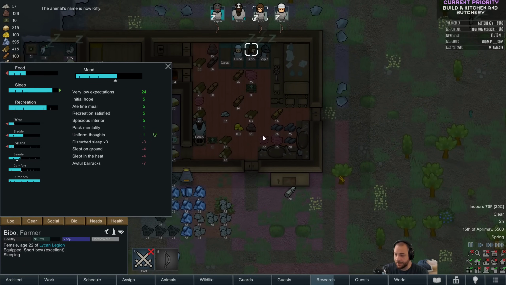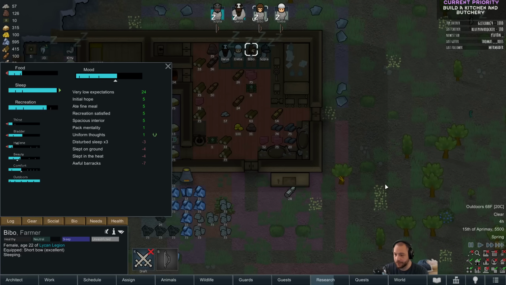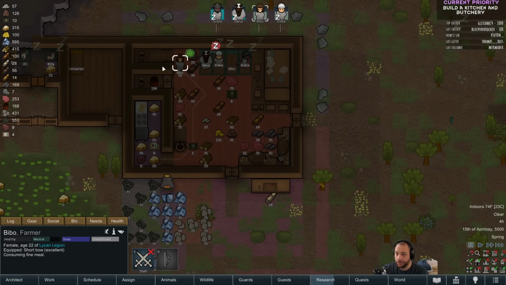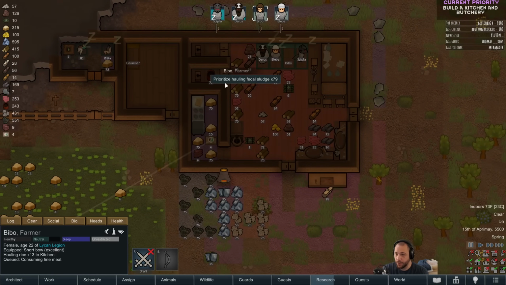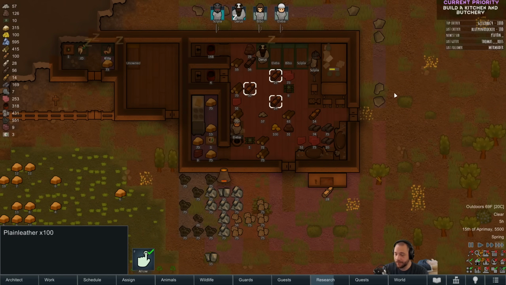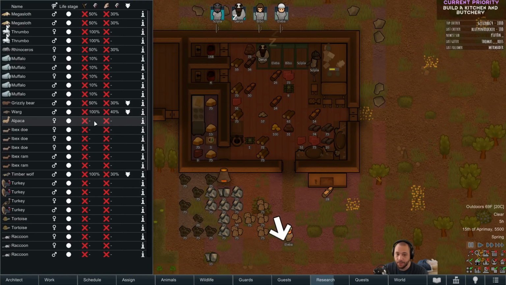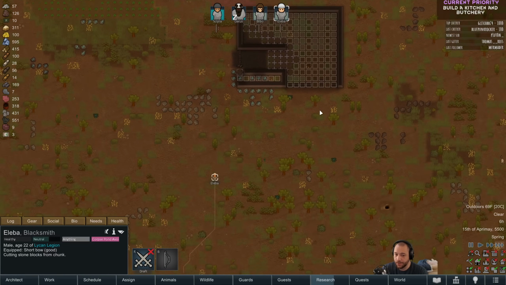Slept on the ground, slept in the heat. So we're about 2/3 of the way to complex furniture being done, or a little over half. And that will help with the slept on the ground. I could, of course, have gone with the sleeping bags method with all the leather that we have, but I figured we would have to do a pretty sizable amount of hunting in order to make use of sleeping bags in that way. So I chose essentially not to.